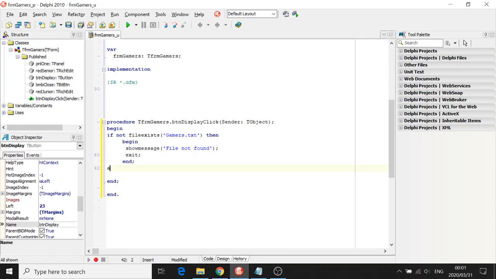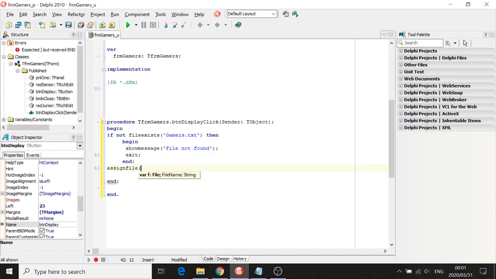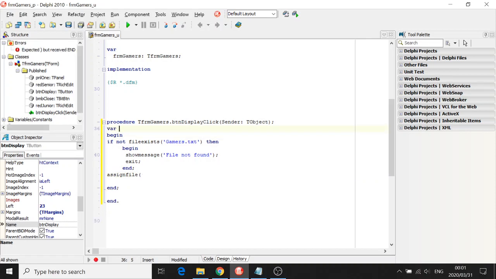So we can assume we can go ahead and assign a text file variable. You can call it t file, anything you want, something that you understand and recognize. AssignFile(t file, 'gamers.txt').